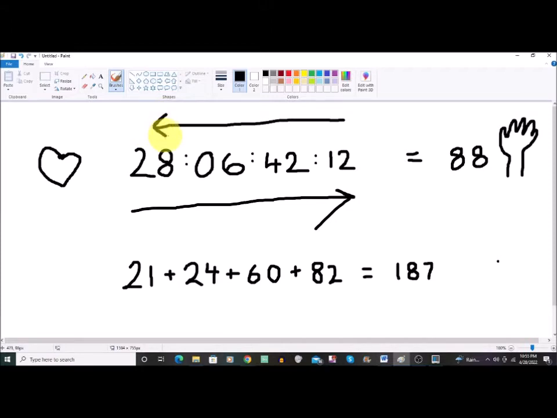Oh, come on, Dan. Okay, we've got to shoot the arrow back through the heart here. We've got to run back this way. So we need to run these numbers in reverse. So we need to do 21, 24, 60, and 82. And I've just written them down here. And if we sum these together now, we're back to the good old 187. Yeah, we're back to that.